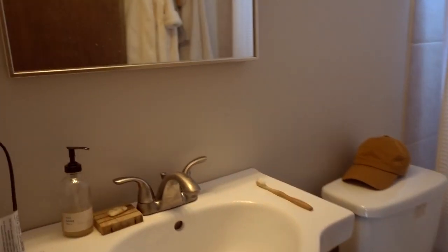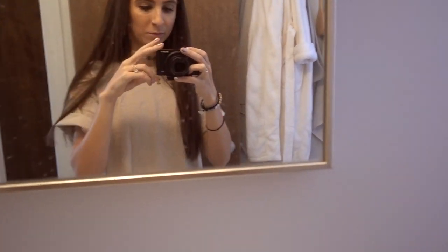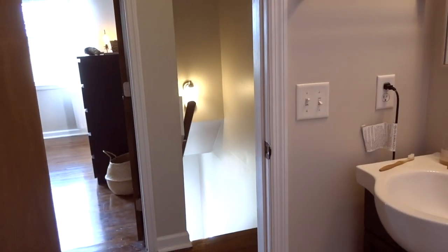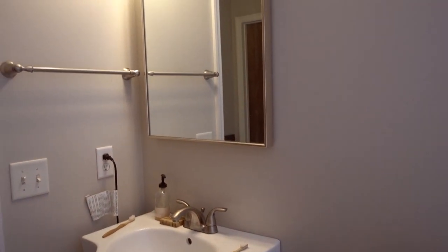We're going upstairs now. First you see the bathroom, and then the studio room. This is our tiny little bathroom — we technically downgraded in terms of bathrooms because our last one was better. However, this one has natural light, which makes me so happy. All the windows have screens so you can open them up, and during summer I'm going to open that window and turn on the shower and feel like I'm showering outside.